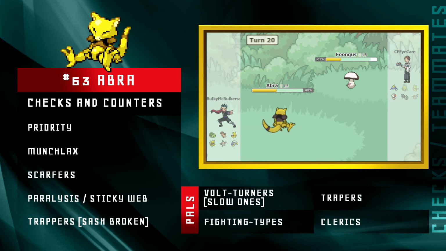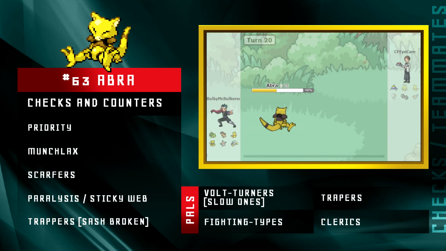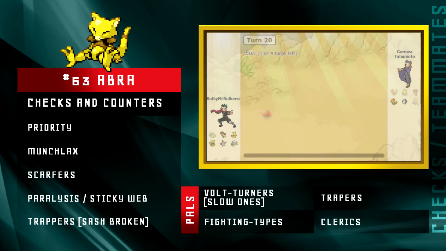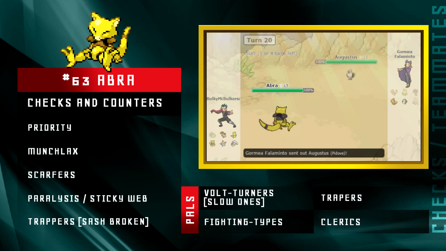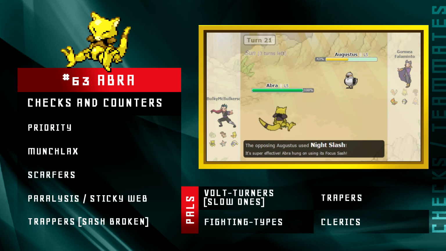Other good teammates are fighting types, surprisingly enough. Abra is pretty weak to a lot of dark type moves such as Sucker Punch and Pursuit Trappers, so Abra really appreciates the support fighting types bring to the table, taking care of those dark type moves and Mons, like Sucker Punch, Pursuit, all that good stuff.